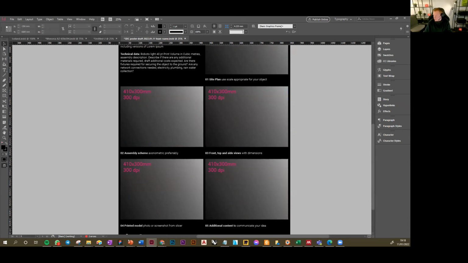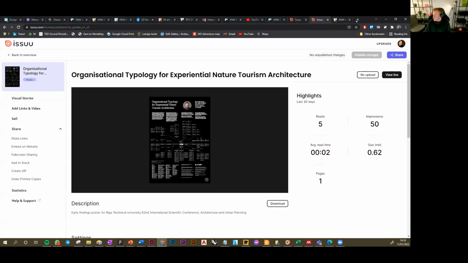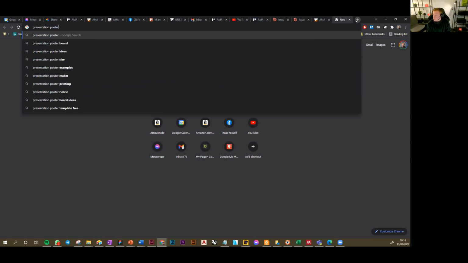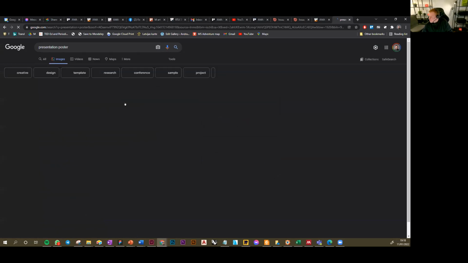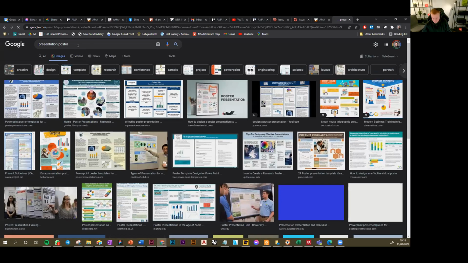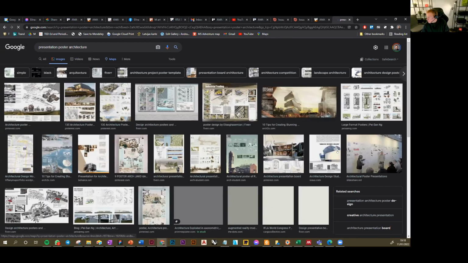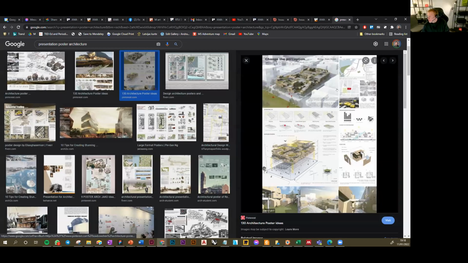If you design a poster, we can just Google for presentation posters and see random examples. There's nothing more fun than looking for problems in other people's work. If you search with the word architecture, it's usually better and more representative. At least I do it in Pinterest. And you can see it's really good here, the visual hierarchy. Do you always have to use it? Of course not, but it makes the poster feel more organized.